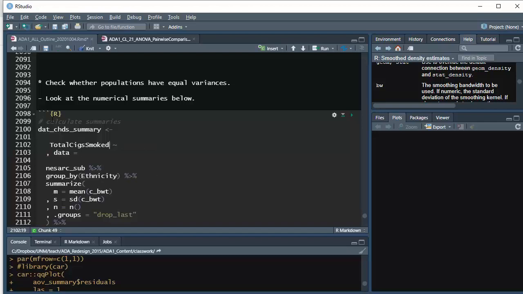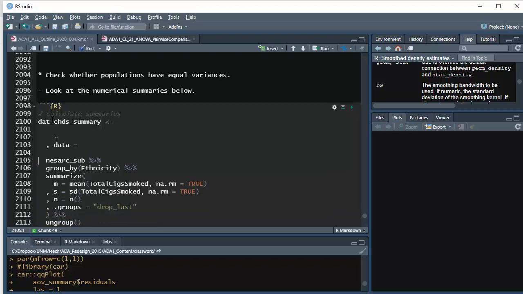And I'm going to calculate my statistics for the total smoked variable, and I might have some missing values, so I'm going to make sure that I remove the missing values before trying to calculate these statistics.